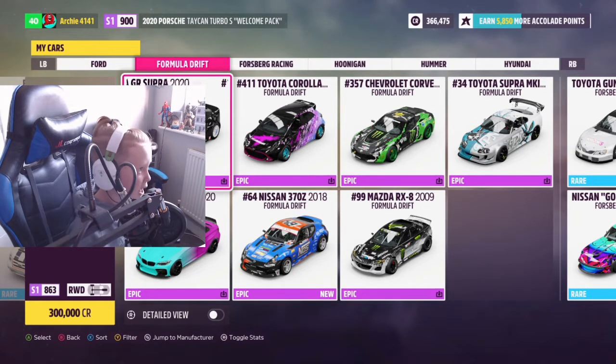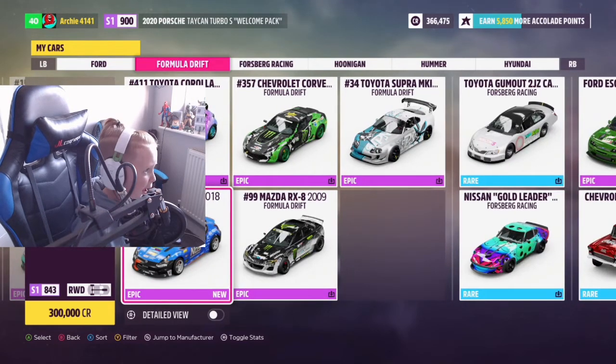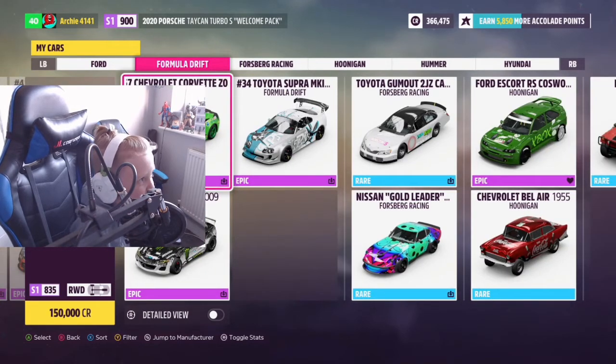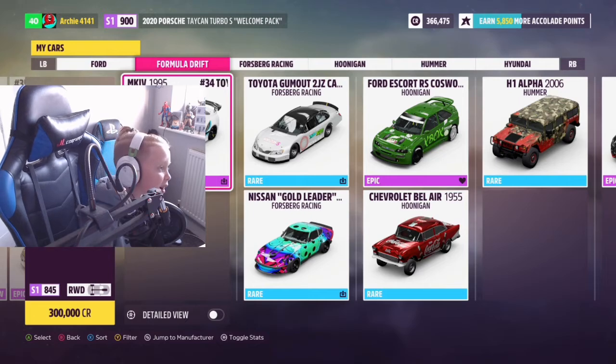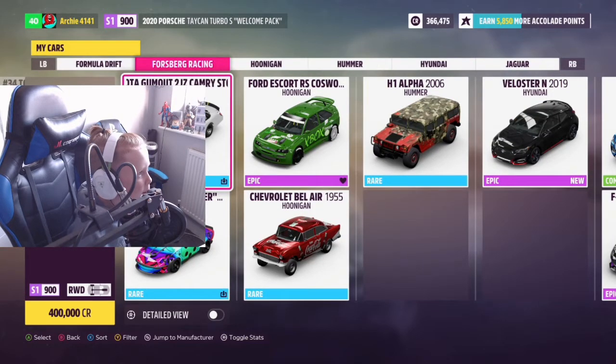#151 Toyota GR Supra 2020 Formula Drift, number 91 BMW M2 2020 Formula Drift, a #64 Nissan 370Z 2018 Formula Drift, a #411 Toyota Corolla hatchback 2019 Formula Drift, a #357 Chevrolet Corvette Z06 2017 Formula Drift, a #99 Mazda RX-8 2009 Formula Drift, #34 Toyota Supra MKIV 1995 Formula Drift, okay? This car, read it yourself this time.